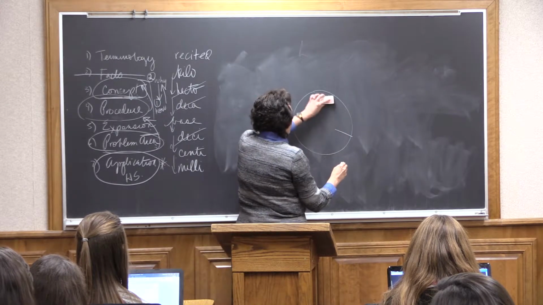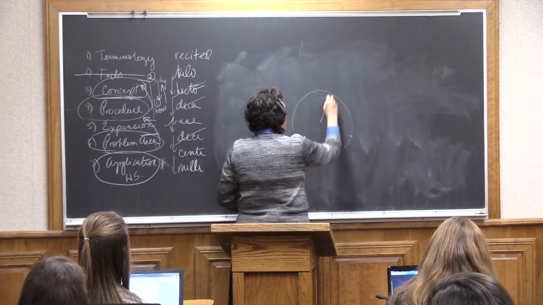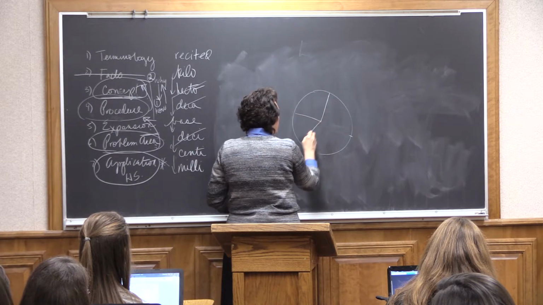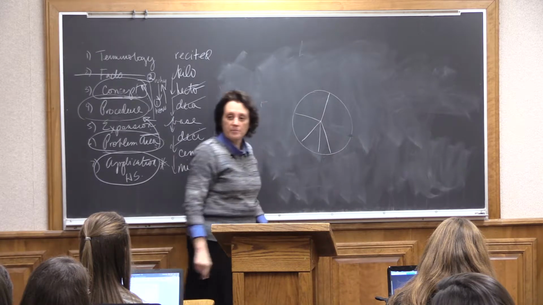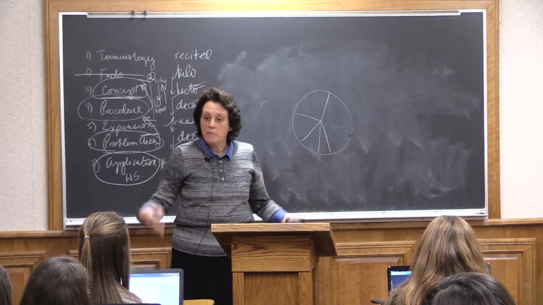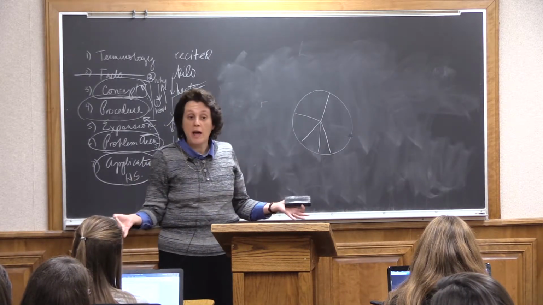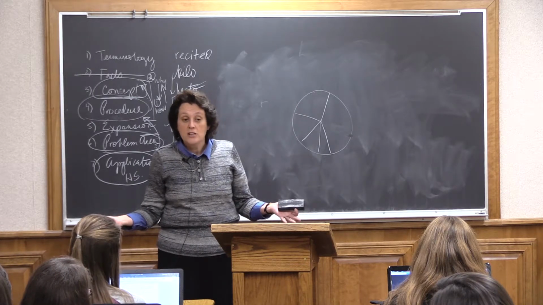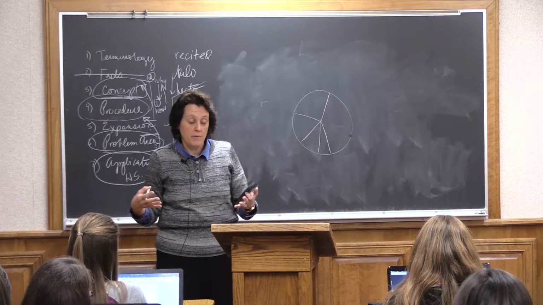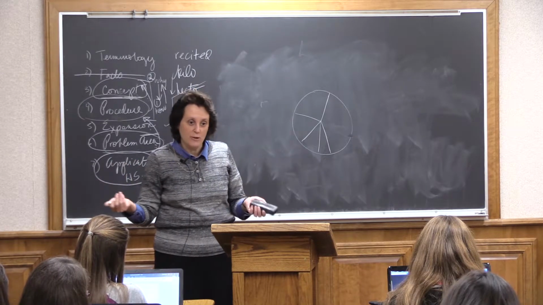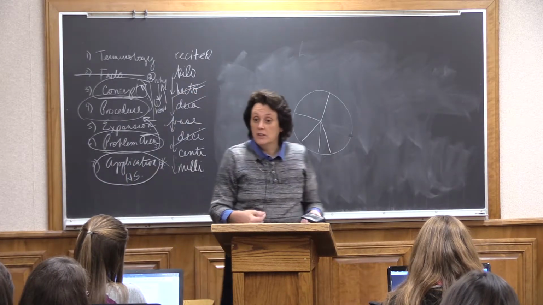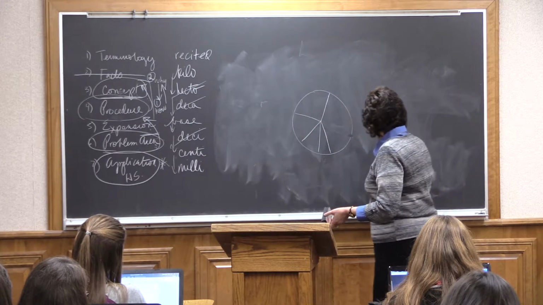They couldn't make a pie chart, or as the book calls them, circle graphs, because each part of the circle, boy, I missed the center. Let me try to draw the center first. Each part of the circle is called a sector. Okay? And when you're drawing your circle, you have to know the measurement of the angles. So you have to find the percent, and then you have to find out what part of the circle. So they did okay finding the fact.